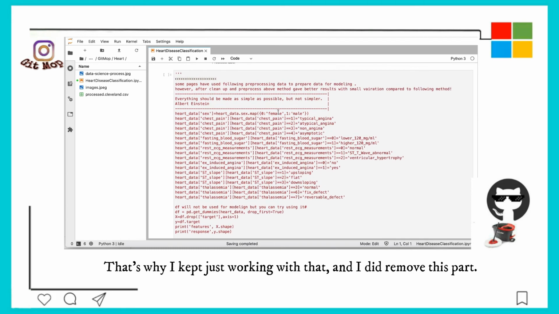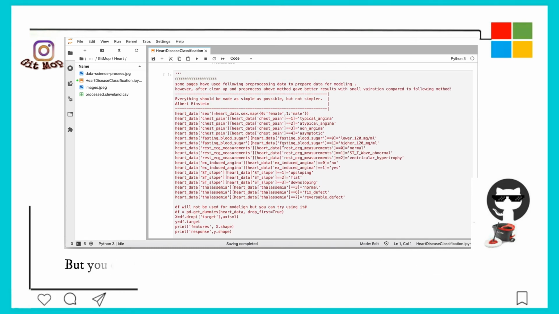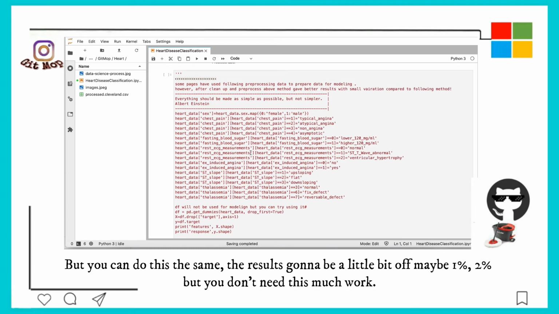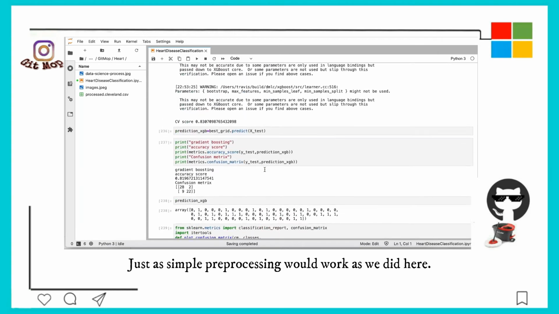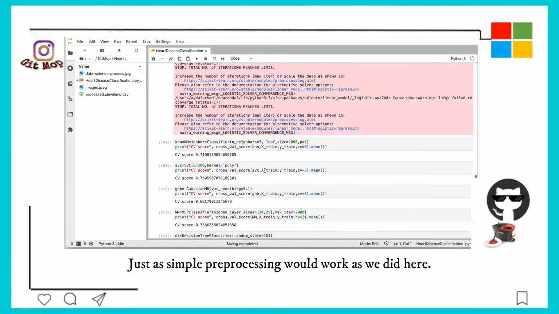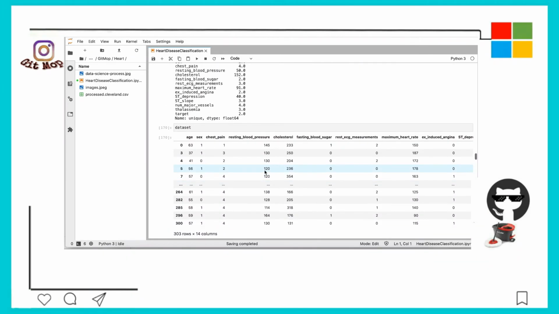That's why I kept working with that, and I removed this part. But you can do this the same way. The result is going to be a little bit off, maybe 1%, 2%, but you don't need this much work. Just simple pre-processing would work, as we did here.